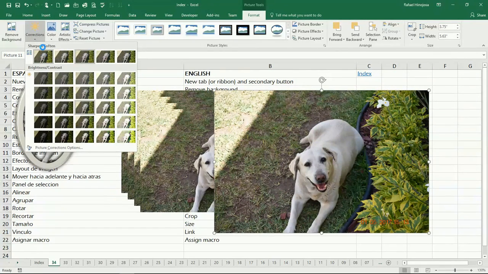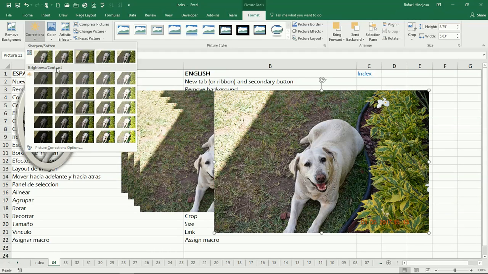For example, you can change the sharpen and soften. So you are right here in the middle. This is the original one, sharpen 0%. So you can, for example, come in here, just leave it a little bit, and you can see that it has been softened by 50%. It's a little bit blurry, or you can make it sharper. So this is sharpen 50%.